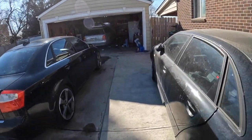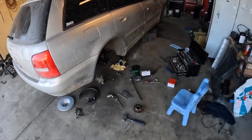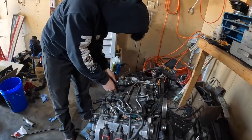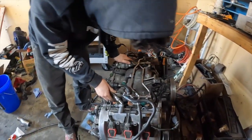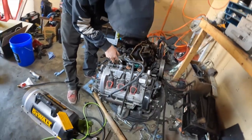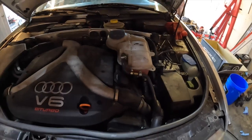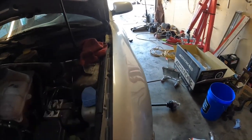Back at the Audi junkyard, aka Alejandro's place. I got the spindle off and I actually even got the hub off. Alejandro is over here putting back some injectors - if you guys need a 2.7, let my boy know. I did get my new tank on already, filled it up with coolant too. I'm leaving it loose just because when I do this side of the suspension, I have to access the top hat bolts.